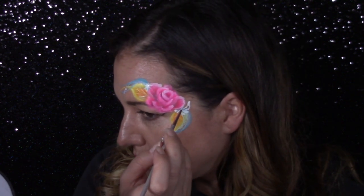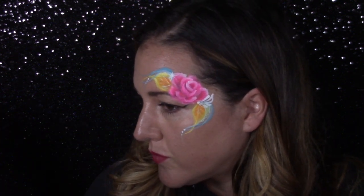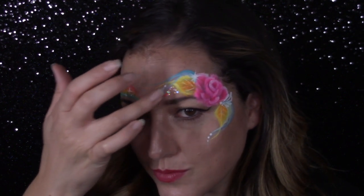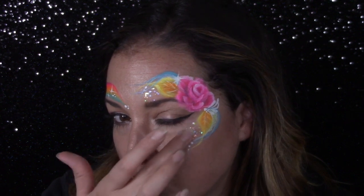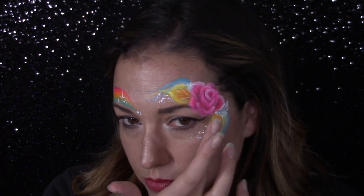Not too much here — I might add just one more at the top to fill that in, and I'm keeping them very tight, small, and concentrated. Our very last step is I'm going to add some glitter gel. This is Orion, and it has these beautiful pink flecks in it that are going to complement the rose and just add the perfect amount of sparkle.